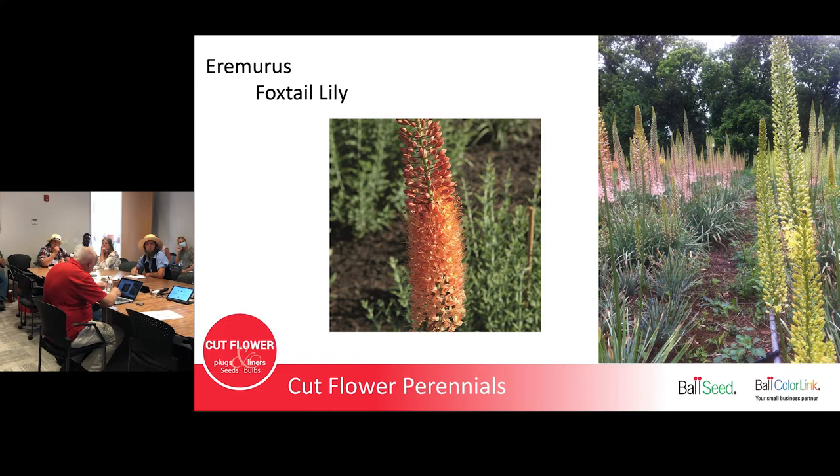I always like to tell the story: I was at the DuPont Circle Market in D.C. with a bucket of these and two women were picking through them by the stem. They stood up, looked at each other, and realized they had been neighbors in Europe — both had moved to D.C. without knowing it. Small world. For pricing: $7 for a big tall one, or three small ones for the same price. With florists, keep your price the same but let them know today they're getting three small ones. Call them Eremurus Juniors or Petite Eremurus — give them a cute name and it helps sell.